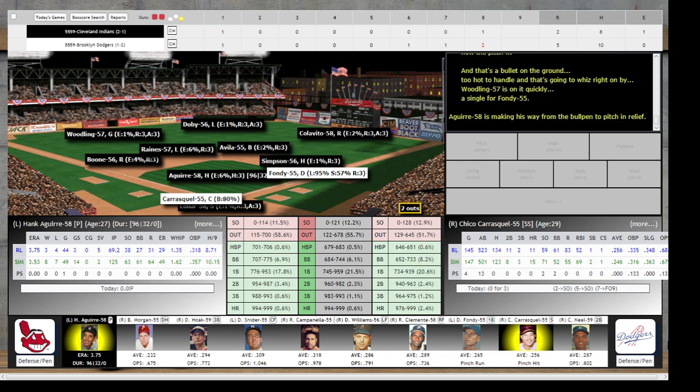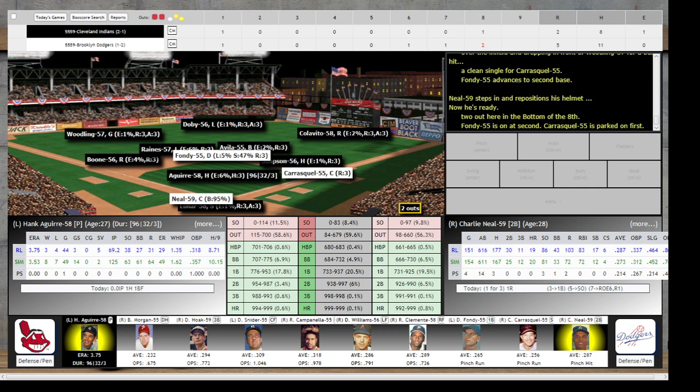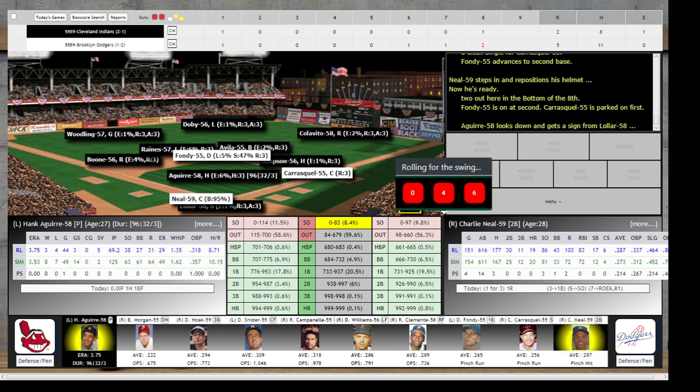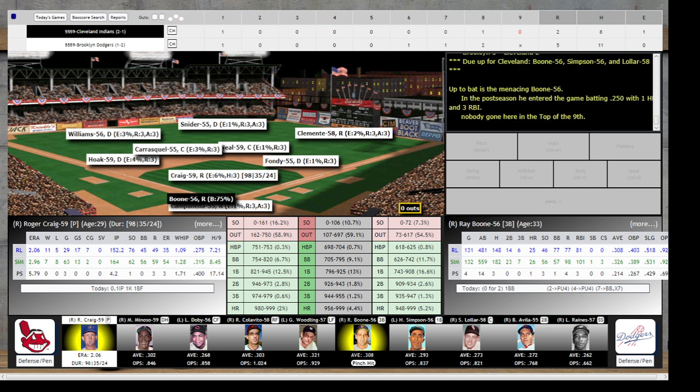And here's Hank Aguirre, left-hander, facing Carrasquel. Liner to left, over the infield, drops in front of Woodling for a base hit. Fondy advancing to second, clean single for Carrasquel. And here's Charlie Neal with 2 aboard, 2 outs. His team is ahead by 3. Swung on and missed, down goes Neal. Brooklyn puts another pair of runs on the board. 8 innings in the books, and it's Brooklyn 5, Cleveland 2.